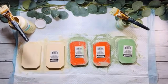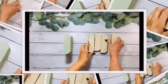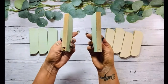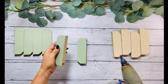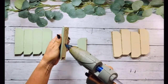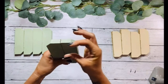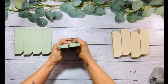I flipped them over, took the sticker off the back, painted the backside so they were solid. I then took them out and cut each one in half. I just laid them on my saw and cut them all in half. Now, I should have left one of each color whole, but I got a little saw happy and just cut them all in half. So I had to glue one of them back together to start this process, but that was okay. No big deal. You're never going to know it. So glued one together.